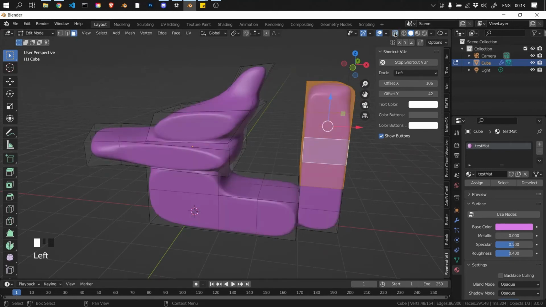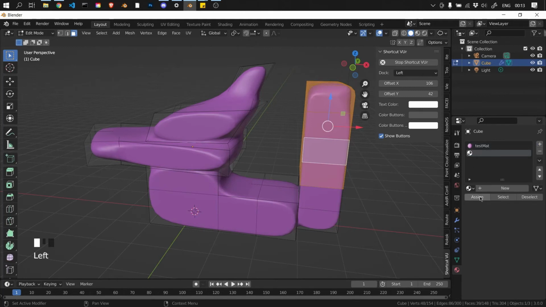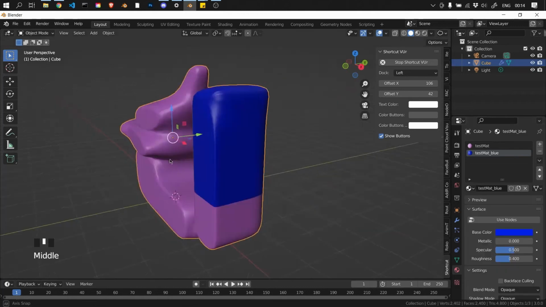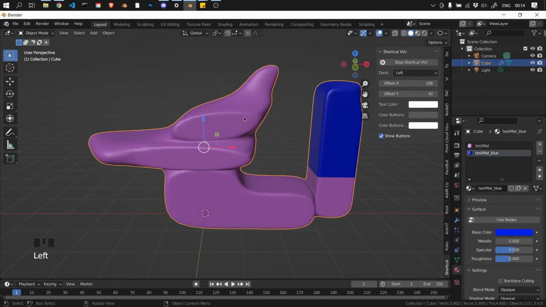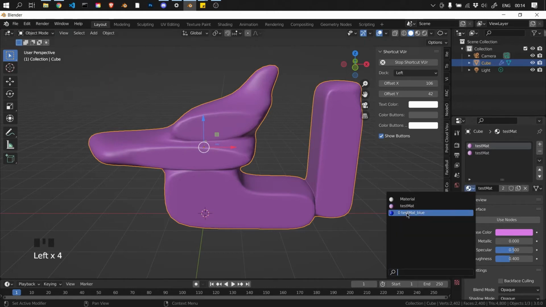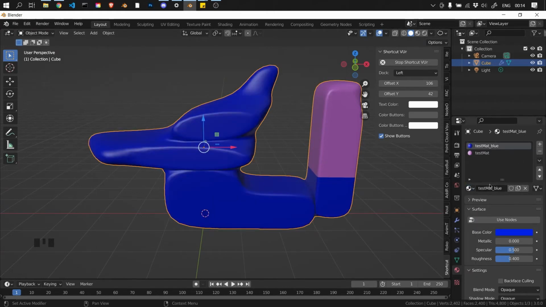Okay, so deselect that. And I will add a new material slot where I press a new material, and I will assign these faces, because I selected them in edit mode. I will assign them to the test material, let's say blue, whatever. So assign it, and I will give them the color blue. And yeah, this mesh now has 2 materials. I can switch them easily like so. So I go to my first position and now it's the other way around. So you can play with that.